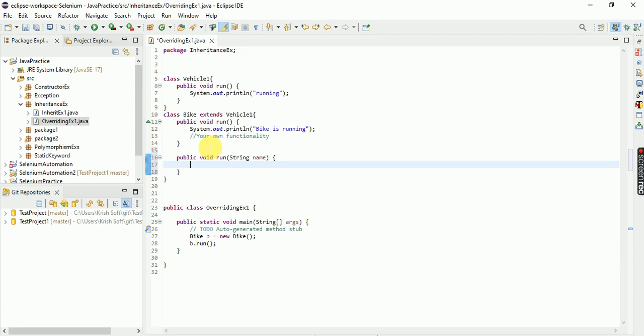How effectively we can use this in the future, we are going to discuss in the coming sessions. For now, you need to understand that if something in the parent class is not okay for us, then you can override that functionality in your child classes, and you can use that functionality wherever you require. That is nothing but overriding here.